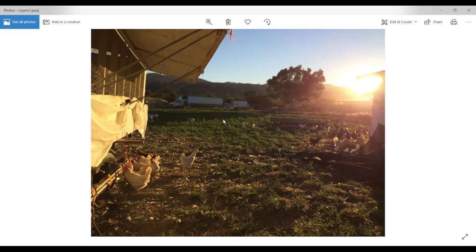Just to make sense of it, I'm going to talk about the layers first. The layers live in a pasture, and actually this pasture we just turned over before this last spring. So it has been in pasture for 4 years, which is longer than we normally like to be in pasture. But it'll go back in the veg this summer. And so we'll have a 120-day period before we can harvest anything, but it'll probably be more like half a year before we're harvesting anything out of that field again. I think we're going to go back in with summer squash, cucumbers, and things like that.